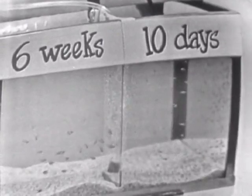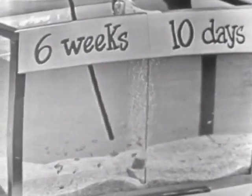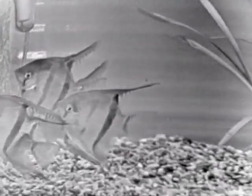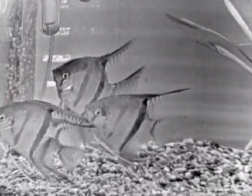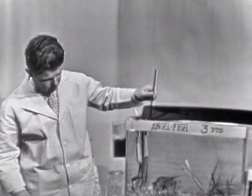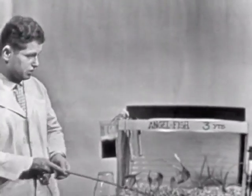They're very, very little fellows. For the first two days after they are hatched, they remain with their heads attached to whatever they happen to be on, and they wiggle their tails. At six weeks, they're about this size — very cute little fellows and very nice. They have to have quite small food. About 12 months, they have reached this size — about half-grown. And finally, in a period of two or three years, they achieve the giant size that we see here. As to food, you can feed them all sorts of things — dry food, or perhaps brine shrimp. To keep fish such as this, you have to have the proper temperature — about 75 degrees. And if you want to spawn them, keep them at a little bit higher temperature and increase their food supply. Very, very beautiful fish — the angelfish, sometimes called the scalaire.